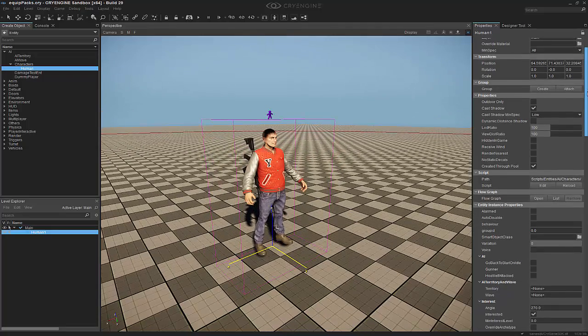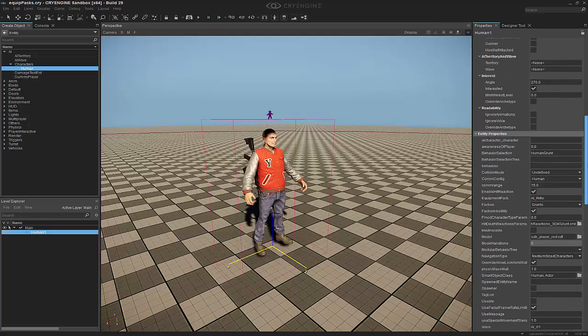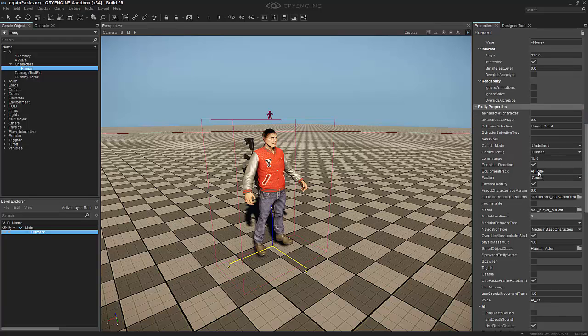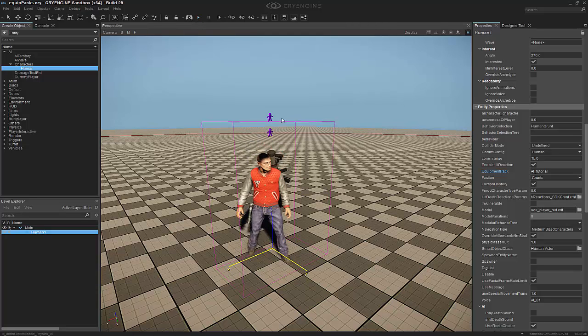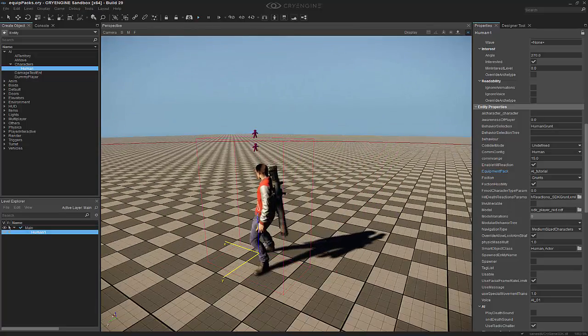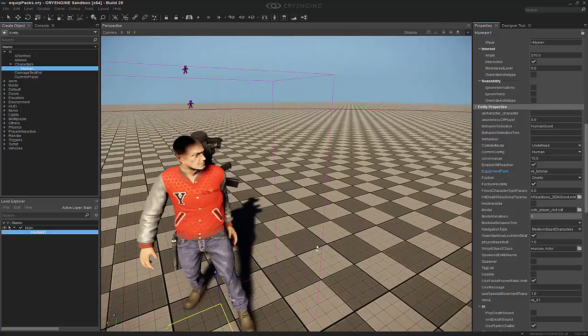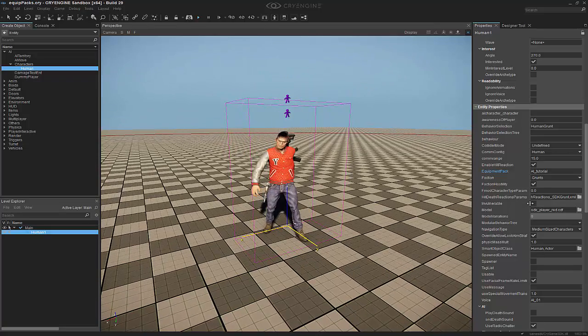And over in the properties, we can see that if we scroll down and we keep going down, we can see that we have a faction, which is always a grunt, but we also have the equipment pack. So if I change this to AI tutorial and press enter, let's go ahead and play, and we'll see that he now has the equipment pack that we typed in. So he's got the rocket launcher and he's got the other weapons. Kind of looks funky because there's so many heavy weapons there, but that's exactly how you define the equipment packs for both the player and your AI or NPCs inside of your level of your game.